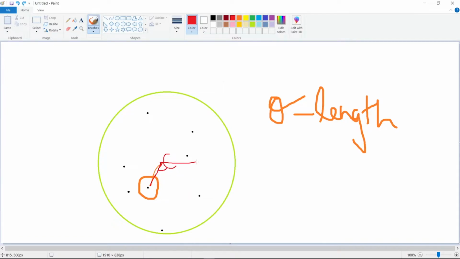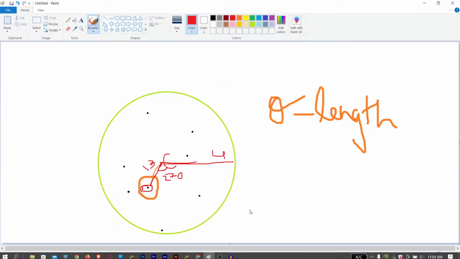For example, this angle is going to be 270, and how far away is it from the center? If our radius is 4, we can simply give this as 1.3. So we can define a point inside a circle as a polar coordinate, which means we need an angle and a radius or a length. So that's what we need a length for.